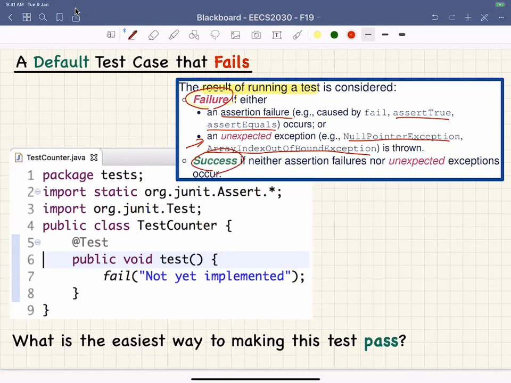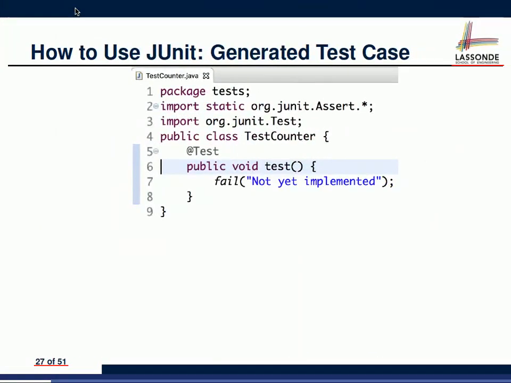But now, if you look at the default, this one intentionally failed. It's an assertion failure. On the other hand, if I put this away, it simply does nothing. So that means nothing will fail, so that means it's a pass. Remember the principle over there. Under what circumstances can your test fail? That's most important. And then we're going to see a little bit more example over here.